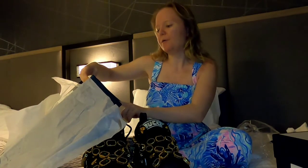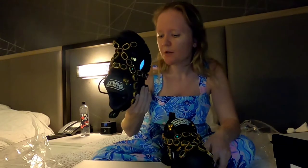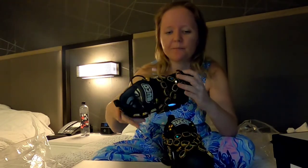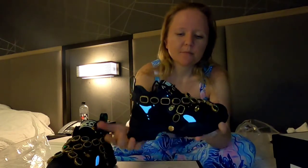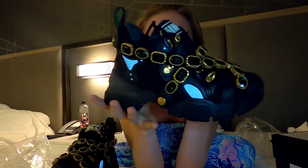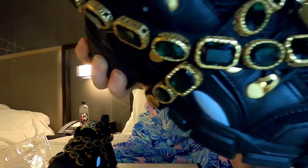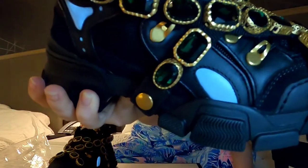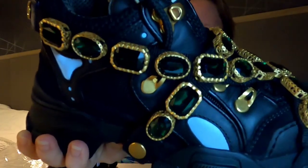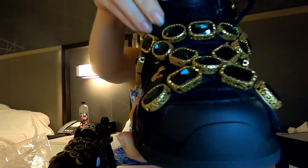The price for these sneakers is $635, which is really good because this style normally costs at least $1,500, based on what the associates told me and what I saw on the website. I'm super happy I got them. They're black with an emerald green detail — really bright green — and the green with gold contrast looks super nice. I love them.